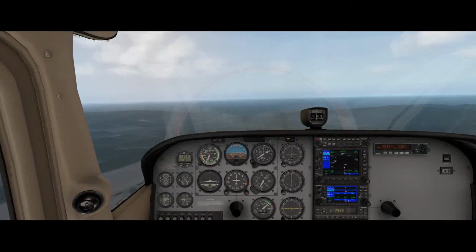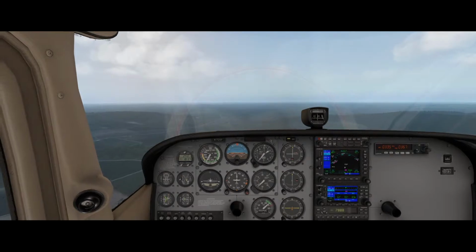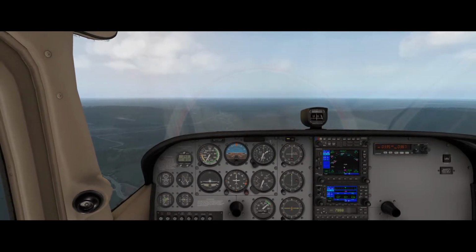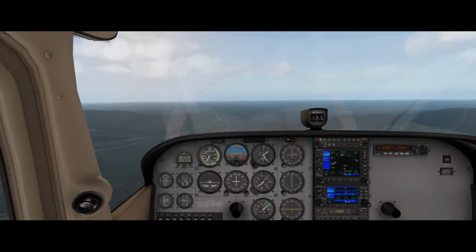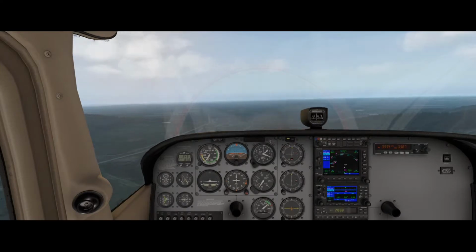Let's see how much pretend money we get for this little trip, including the aeroplane rental. About $2,500 virtual dollars the last 2 trips. I think these ones will be a little bit more lucrative because we've got half the time in the air. It's the aeroplane rental that's a larger proportion of the cost, although the FBO fees, 5 or 10% or whatever it is, take a big chunk out.